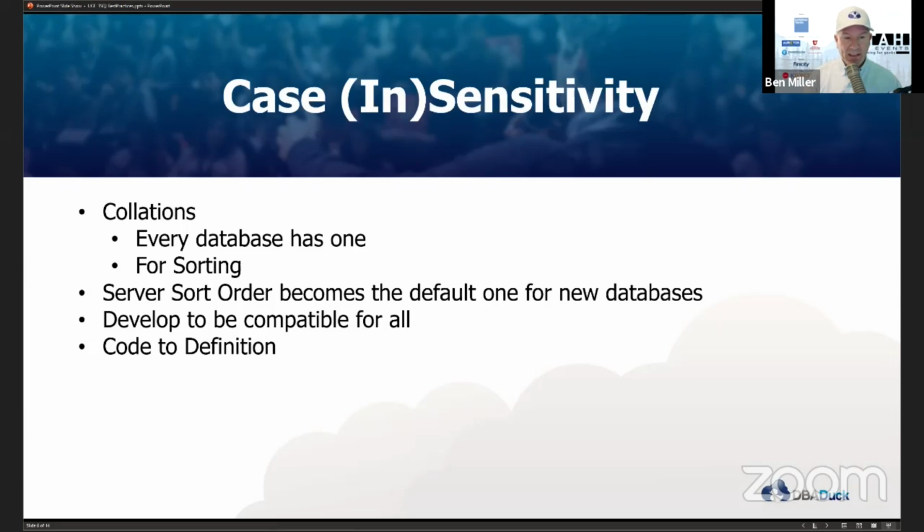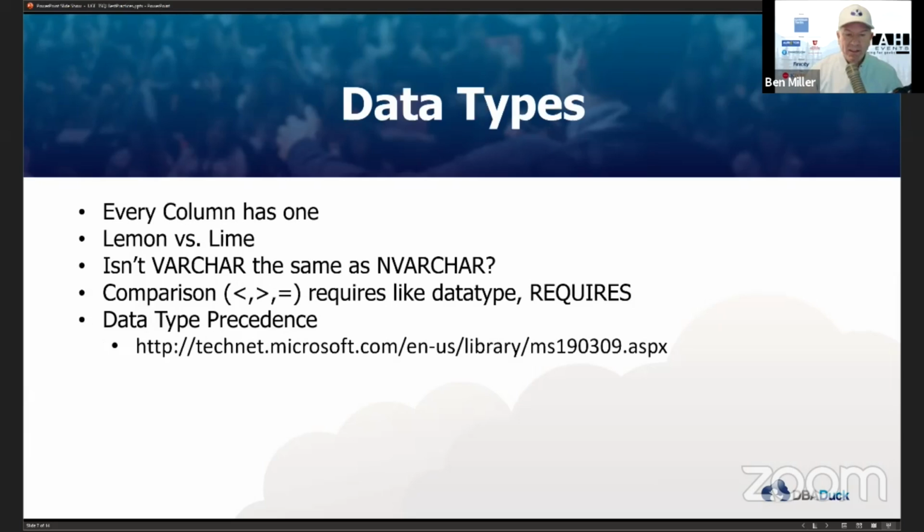So the key here to be friendly to SQL and really to yourself is to code to definition. Do proper cases in your code. If you use SQL Prompt or any other tool from Apex or anybody else that helps you code, you can turn on these things to do proper case that is in your definition. So that's a helpful thing as well.